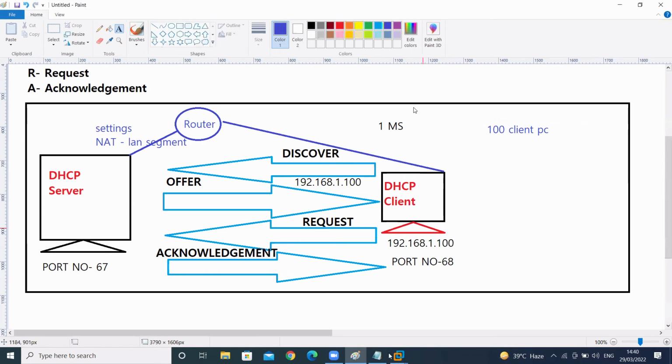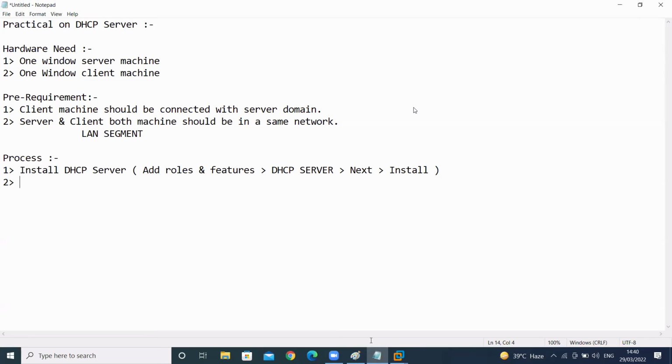How? Once the installation finishes, it's going on in the background, then we will click on the tools option, because I remember the steps. I have done this kind of thing so many times, I don't know how many. Even if I were half asleep, I could tell the steps for these things. So we will click on tools, and in tools, we will click on the DHCP option.